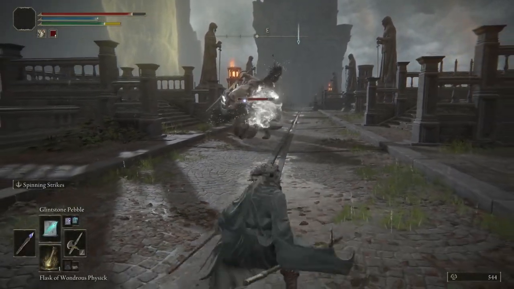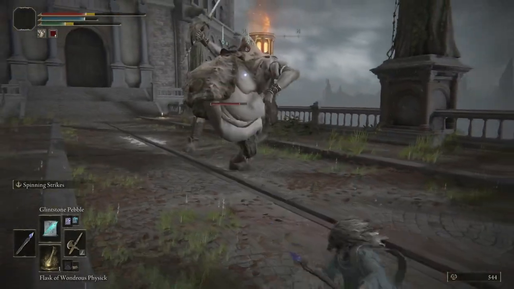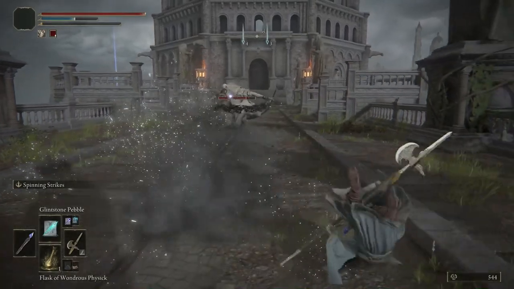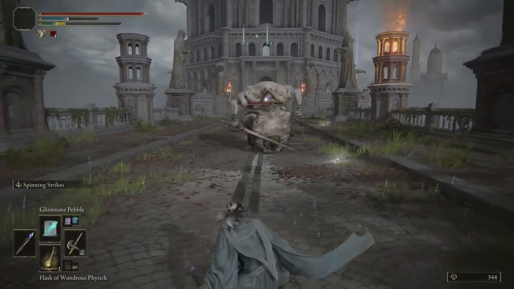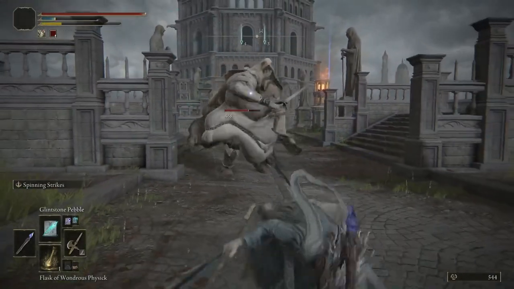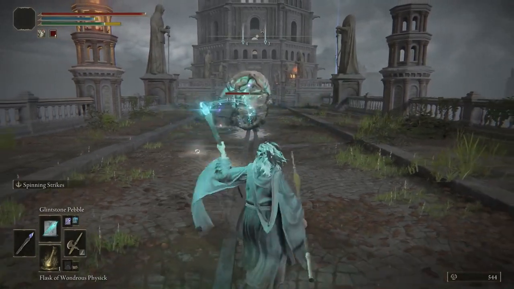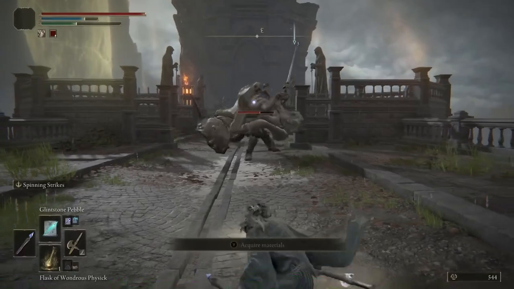Okay. Oof. Okay. That's fine. Oh, that's new. I just got backhanded. I'm using my HP flask sooner than I want to use it, because I want to use it mainly for the second phase, because I feel like I'm going to need it to learn the second phase. I think I'm far enough, I can start attacking again. I'm gonna have to go around him. Okay. There.